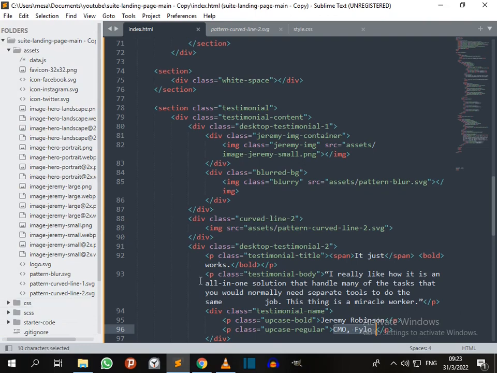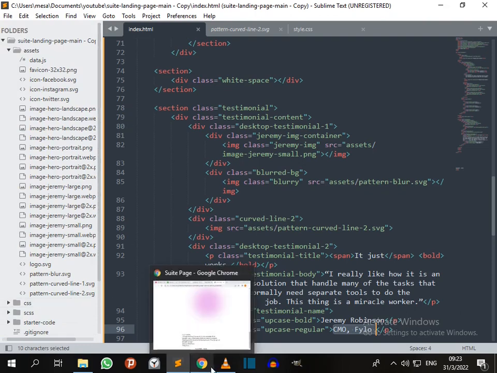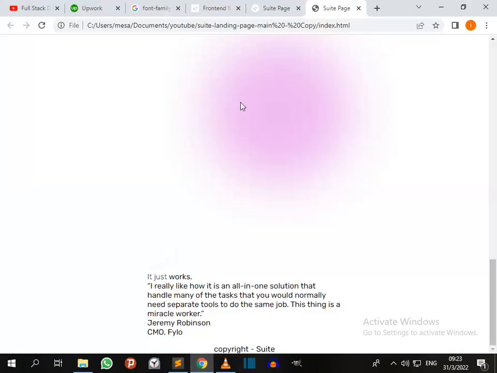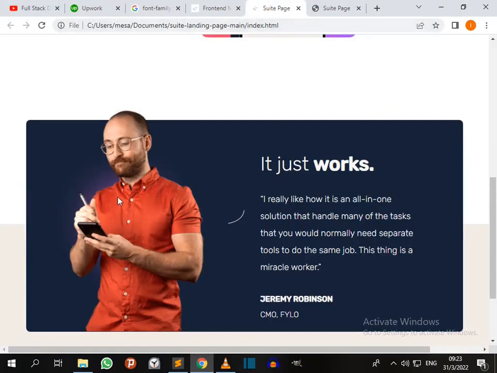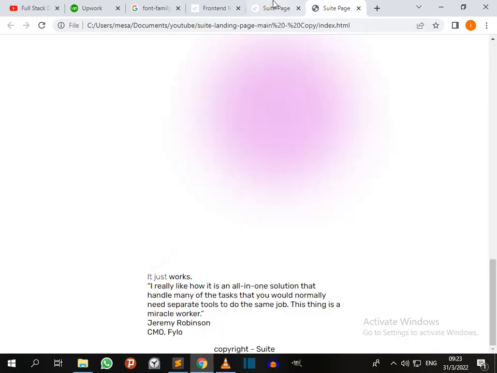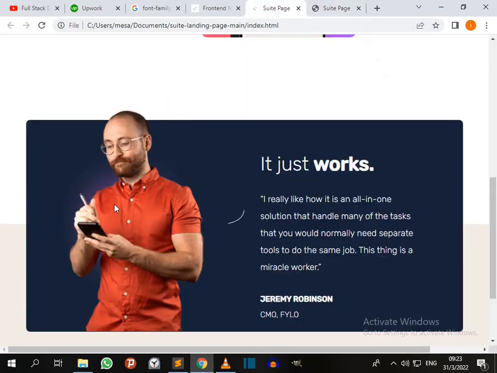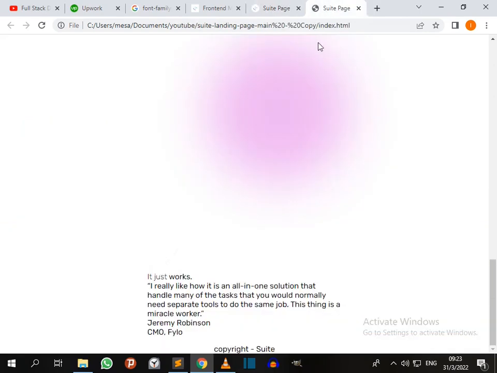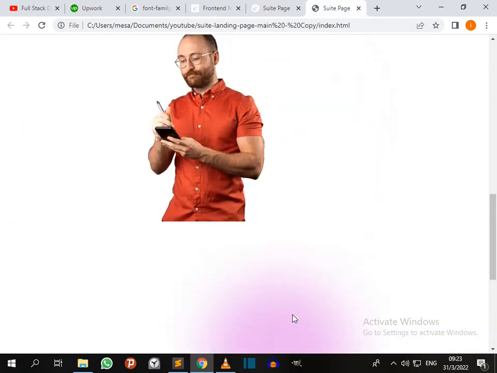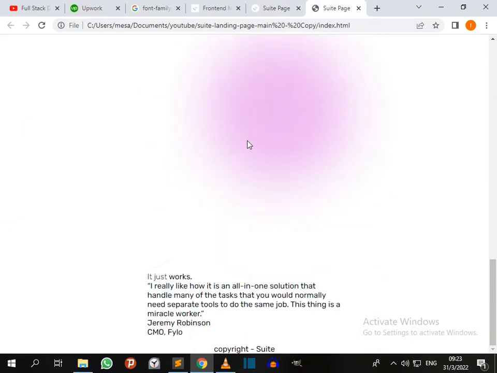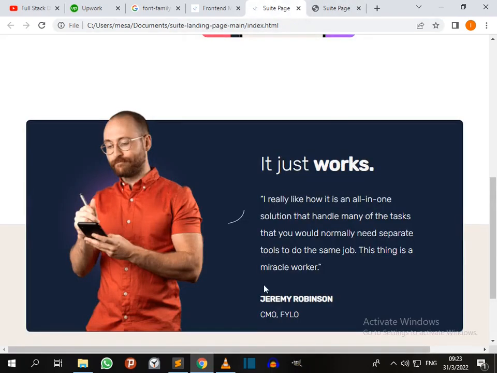You know the arrow, the blue arrow that is coming out there. Let's take a look at everything. This is the blur. This one, the purple, is supposed to appear behind the guy. So when you're doing styling, this image is going to move underneath this person. So everything is going okay. Now let me do some styling to make sure that everything is in the right position.